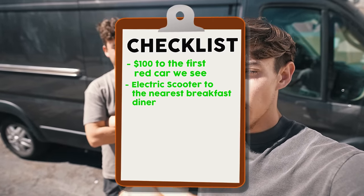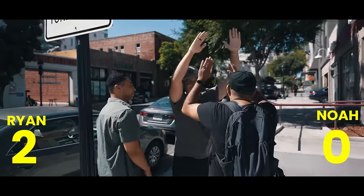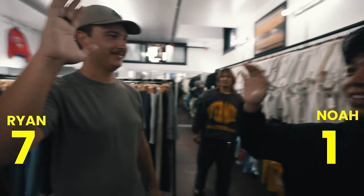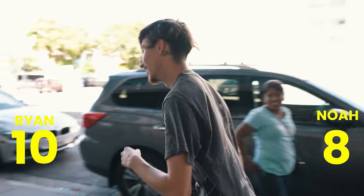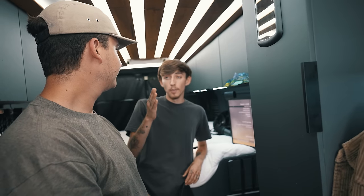With task number two completed, our final one in the city — we have to acquire 10 high fives each. It's pretty random but I think we have to interact with some more people before we leave. A car full of five people is pulling up on us right now — that could bring me to eight. Let's go, I'm going to do this one really smooth. With task three completed, we can now move on to the beach. But before we head there, got to catch a dove.